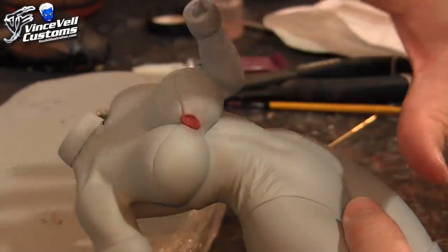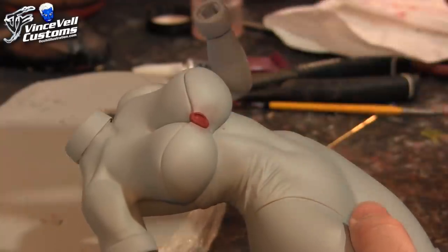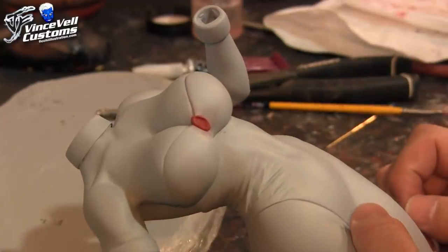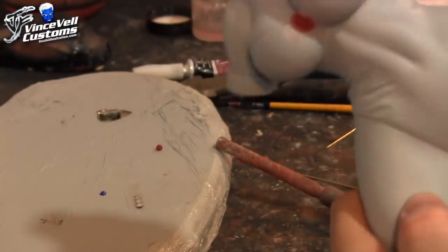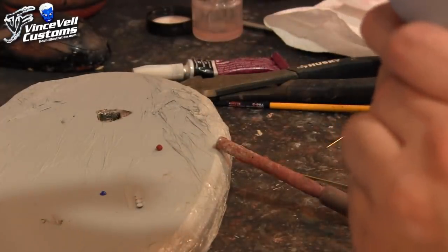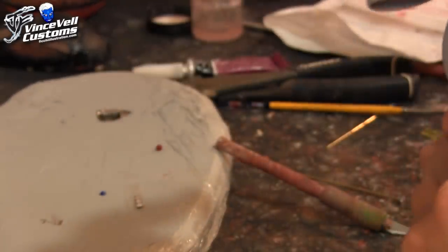So this way when I paint up the item in black latex, then I could paint this up in silver, and then I could grab one of the rhinestones, put a little drop of glue, and put it in there nice and even. So this way it's better to work that way than try to paint it. So I think that's going to work out pretty well. Shaped it up pretty good, and I think that's going to work with the outfit. So it looks a little bit weird now, but once it's painted up, it should all come together.